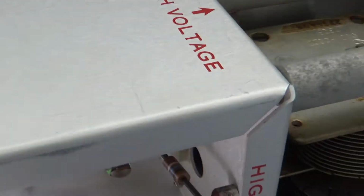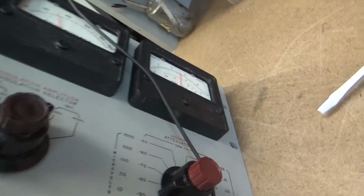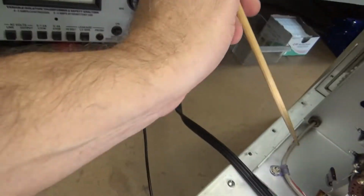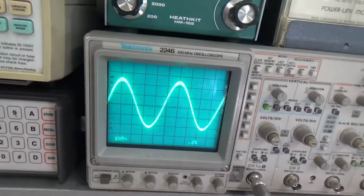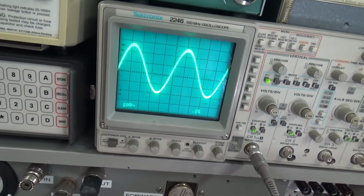Well, desperate times call for desperate measures. Just playing around a little bit. Look at that. What I found, watch the oscilloscope. Tapping on that tube right there, it goes nuts when I tap on it. If I tap this tube, it's fine. If I tap that tube, it's fine. If I tap that tube, it goes nuts. That tube, if I remember right, is V8, which, guess what? The differential amp, which is a 6AW8.